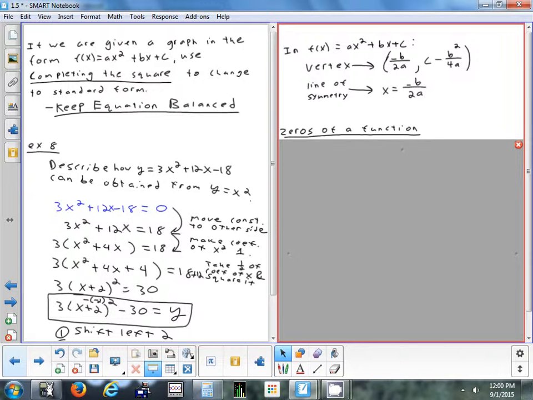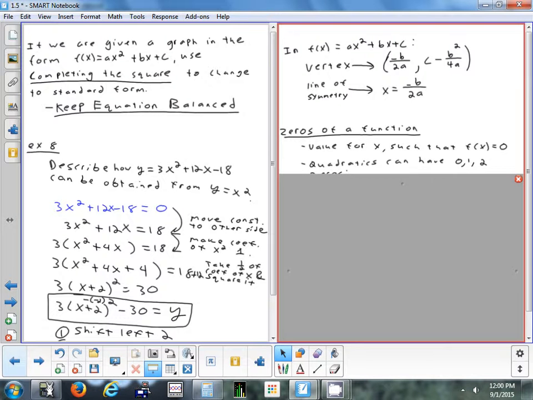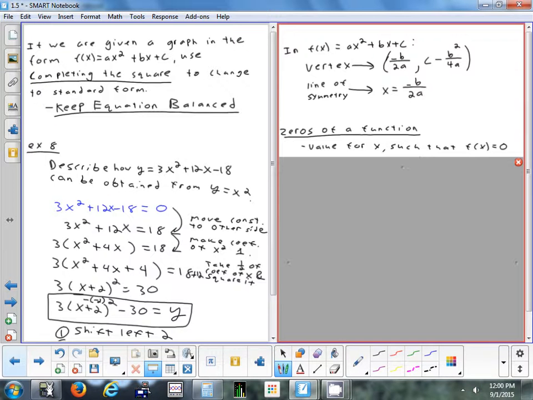And last thing, zeros of a function. We've already talked about what zeros are. Okay, it's where the graph crosses the x-axis. And if you have a parabola, how many zeros could you have? What are the different possibilities if you draw a U shape? How many times could it cross the x-axis? Could do 2. Anything else? Could do 0. Yeah. So here's 2. Here's 0. And 1. And it could do 1. Just come down, kind of just barely touch it and go right back up.